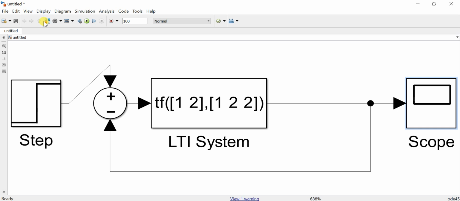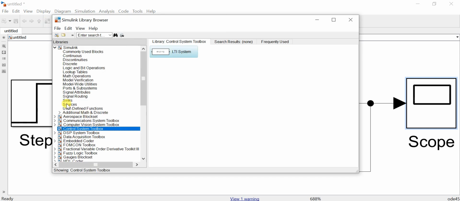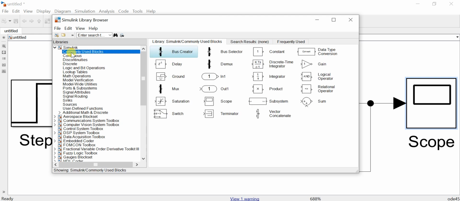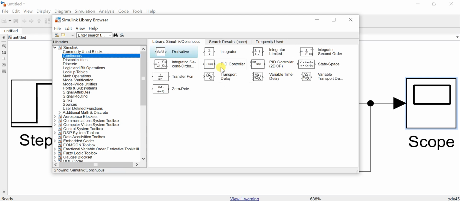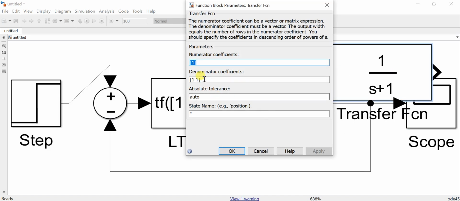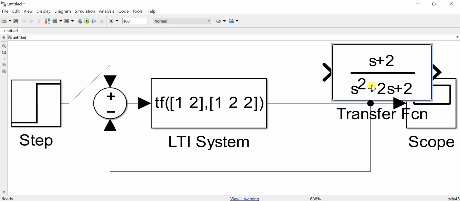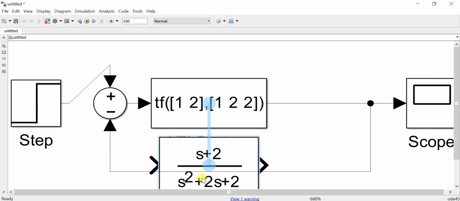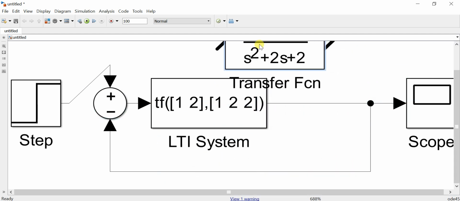So let's select the transfer function block, just go inside, and here I think this is the transfer function. Let's change the transfer function to the same transfer function, 1 2, and taking this as 2 and 2, apply it, OK it, and put it here.